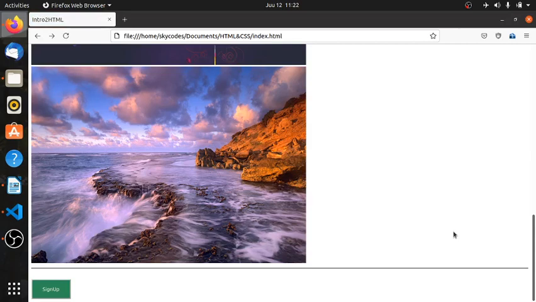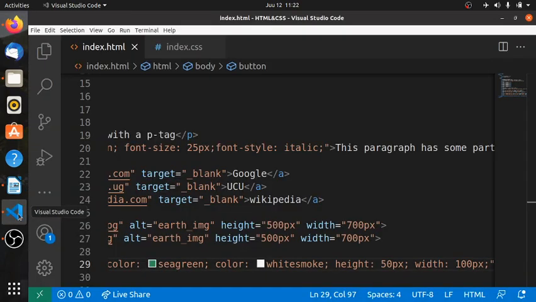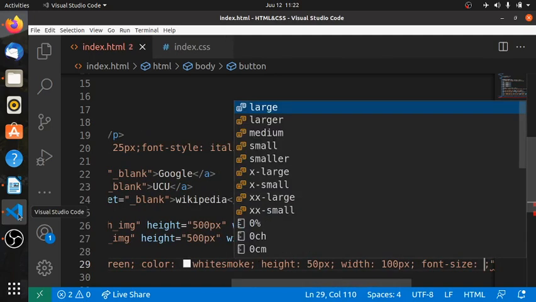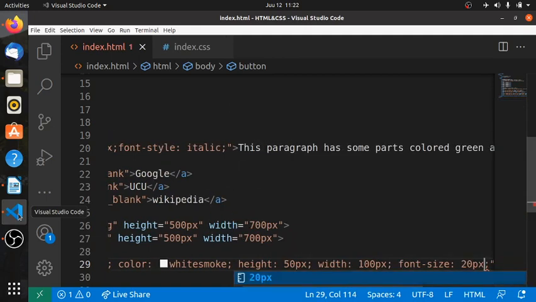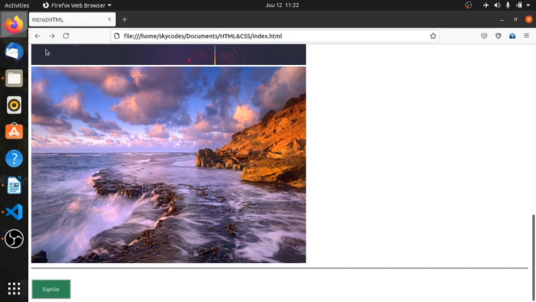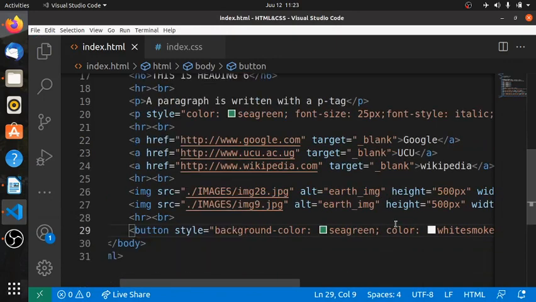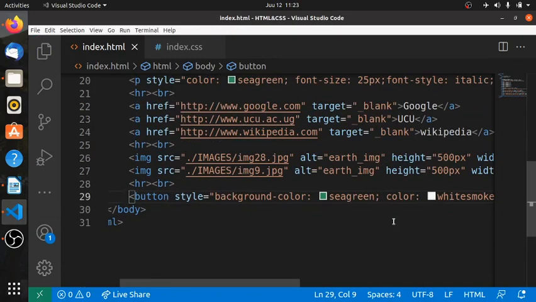There are many other attributes we can look at, but that will be done properly in CSS. But for now, this is how it is. Maybe you can add one more such that you start getting familiar with these things. Font size, we can say 20 pixels, such that it looks a little larger than how it is. So that is a button. A few things you can do to it, and everything would be fine. So back, this is our code. That is creating a button.